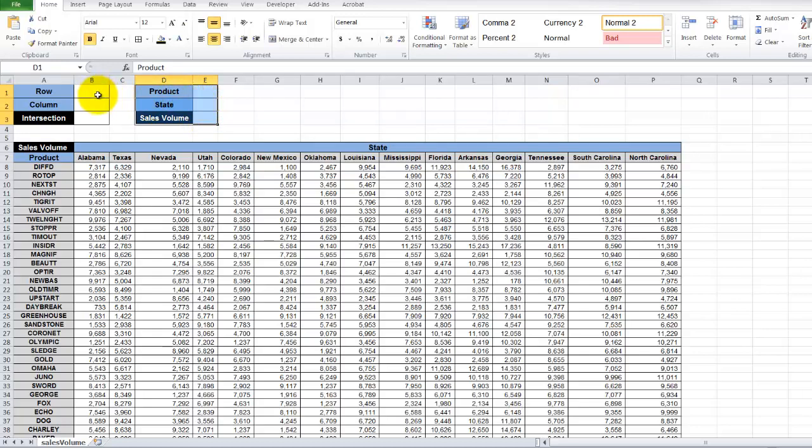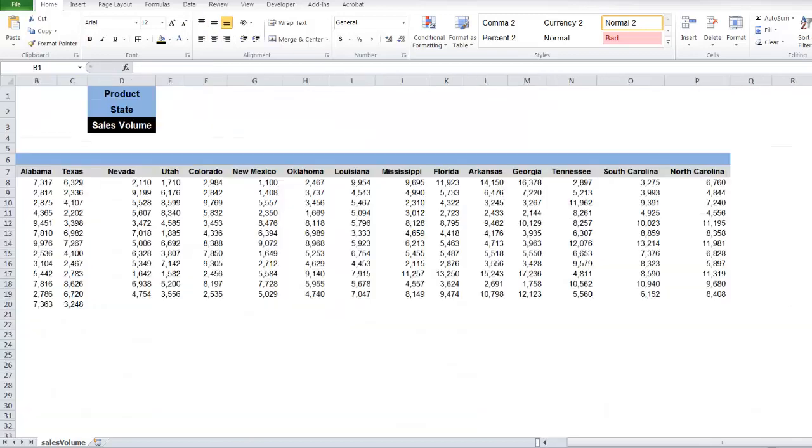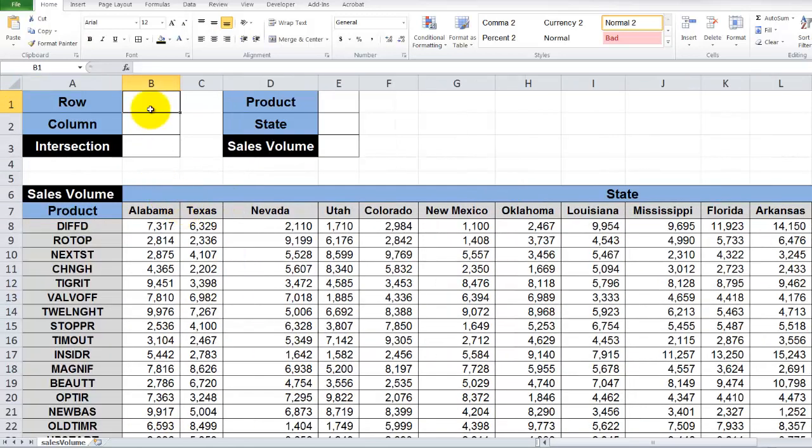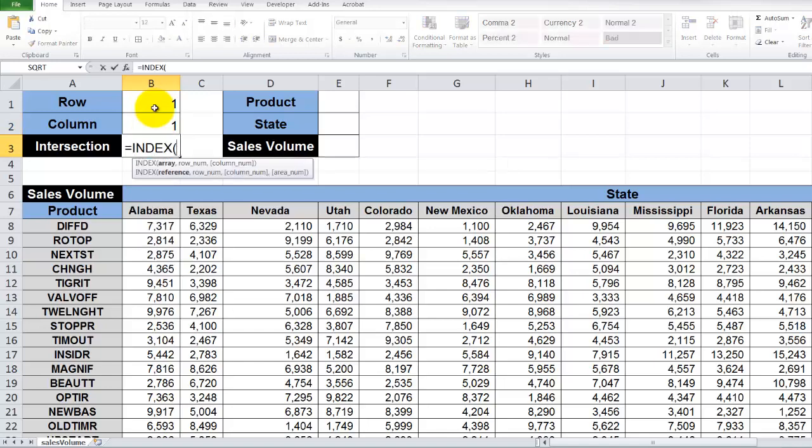So, for example, let's say for the sake of the example, we want to retrieve the value in the first row, first column. So let's type in, and I'm going to go ahead and zoom in. Let's assume we want the first row, first column, and we're using an index function.